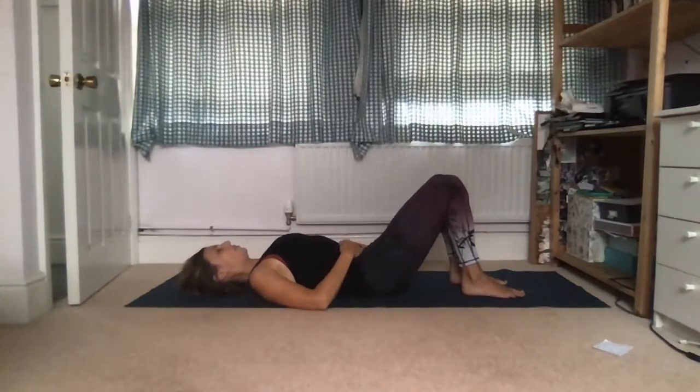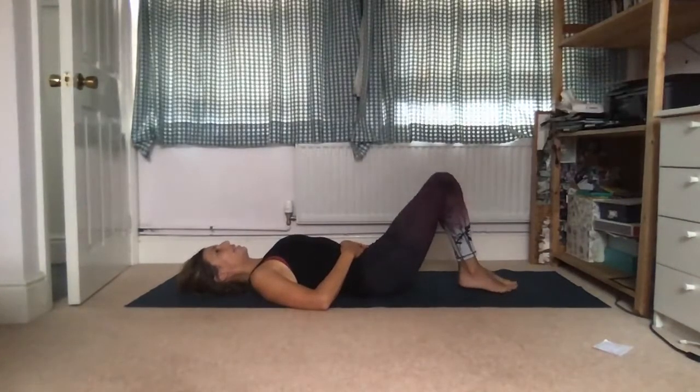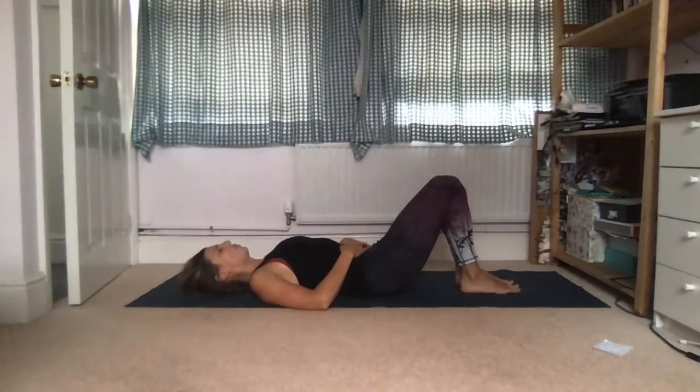So, to start off with, we are just going to practice a little bit of contraction and expansion within the sensation of the core.